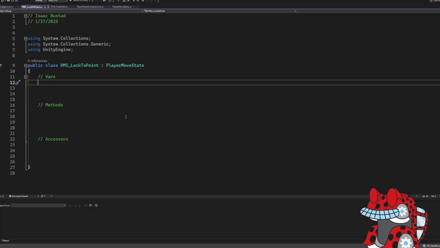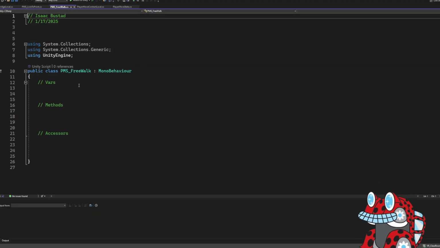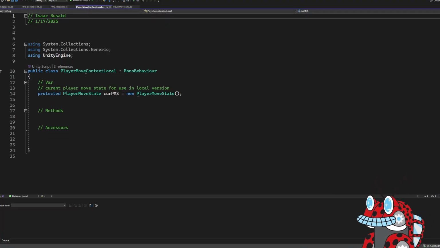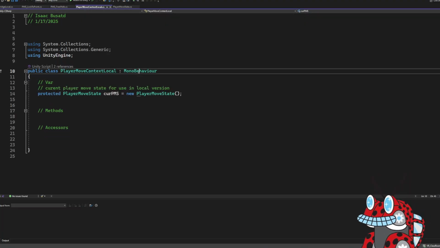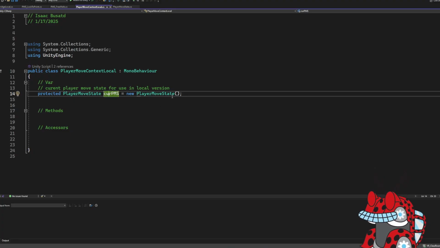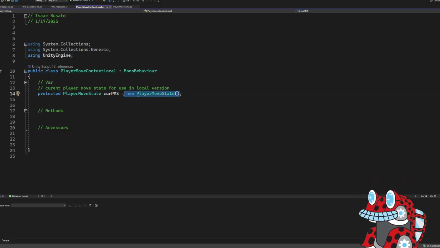We'll probably lock them to a point at some point, depending on how this application is used for the specific user, and then we have free walk. Player move context local, mono behavior. Context local being a mono behavior is good. Then we have protected current move state equals new player move state. I don't actually want that set there. What I want it to be set to is probably just null.